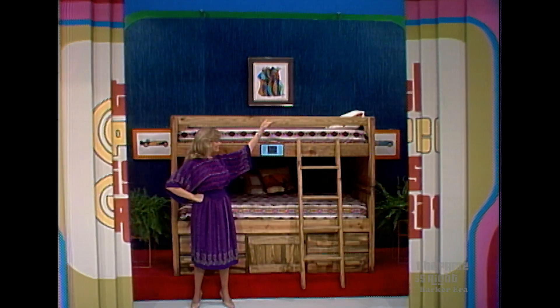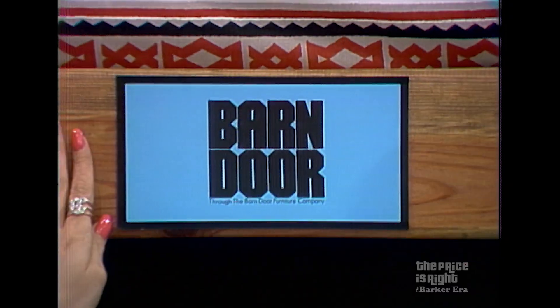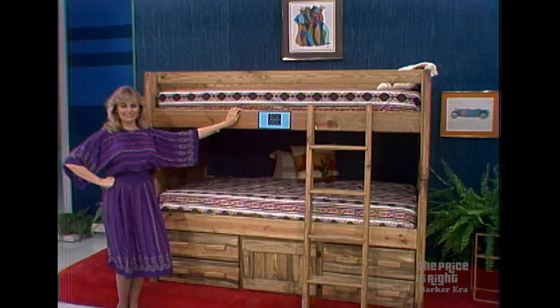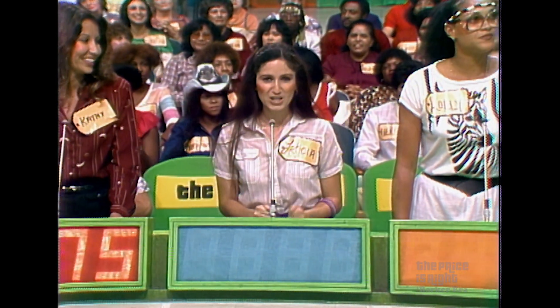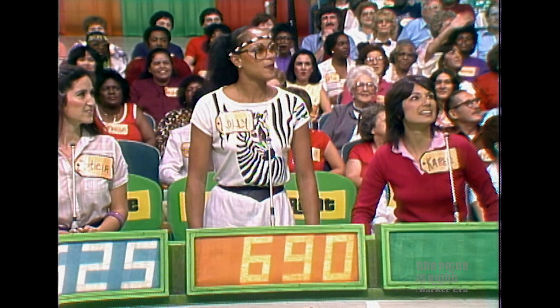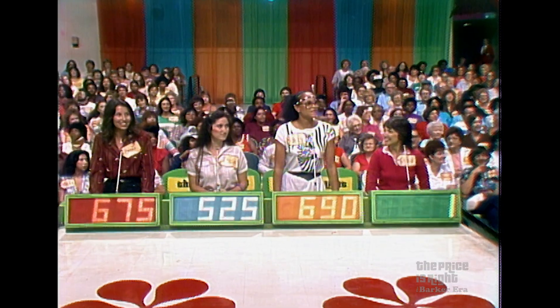I'm going to make a friend of one of you four with this first item up for bids on The Price Is Right — new bunk beds. The Barn Door Furniture Company's Captain's Bunk in solid pine with ample storage underneath. Barn Door makes easy-care, attractive country casual pine furniture. First bidder Kathy bids $675. Leticia bids $525. Lolly bids $690. Karen bids $1 — she thinks all three of you have overbid. Actual retail price: $560. And the winner is Leticia.